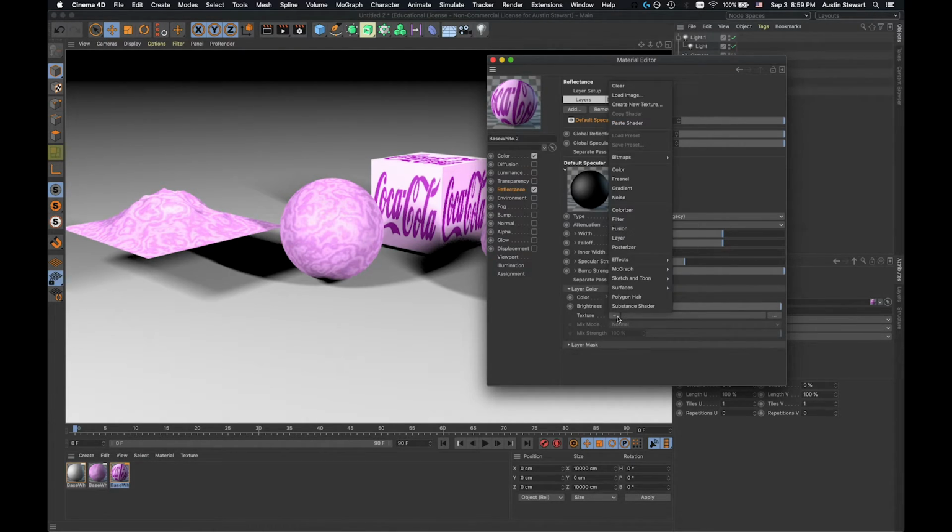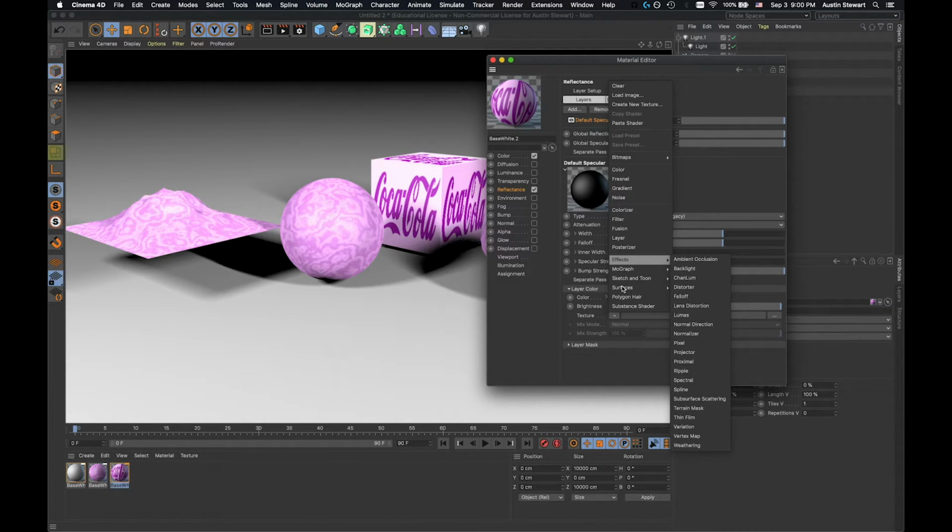Within this texture field, one of the options is this layer option, and what that does is it allows you to add multiple layers of procedural shaders, right? So we haven't looked at noise yet, but I could have a noise shader, a Fresnel shader, a gradient, a color shader. I don't know, I could bring some of these other effects in.